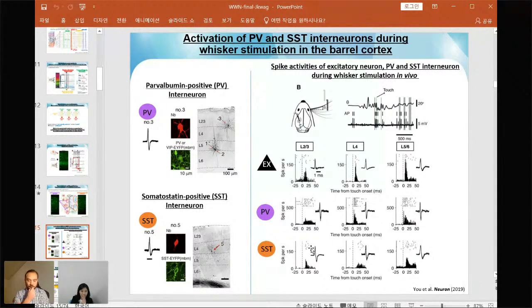So this is not answering your question directly. We don't exactly know how the different firing rate patterns of PV and SST interneurons are contributing to this effect, but it seems that their activation latency must be involved in giving rise to the effect we see in our experiments. And yes. Okay, yeah, thank you.